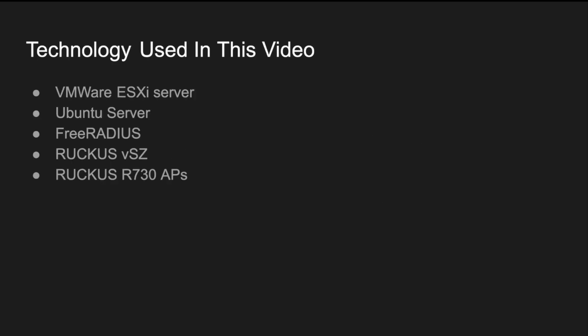Here is the technology that I will be using in this video. I will be using a VMware ESXi server, and I will be hosting on that server a Ubuntu server as well as a RUCKUS Virtual SmartZone VM. I will be setting up FreeRADIUS on the Ubuntu server, and I will also be deploying RUCKUS R730 APs that will be connected to the virtual SmartZone.